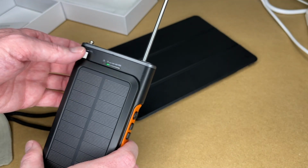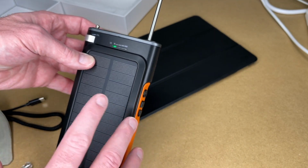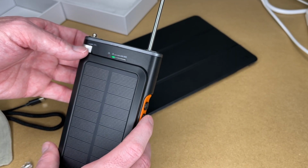Okay, that tuned in. Now I can't play a bunch of this because I don't own the copyright to whatever it's playing, but another station.